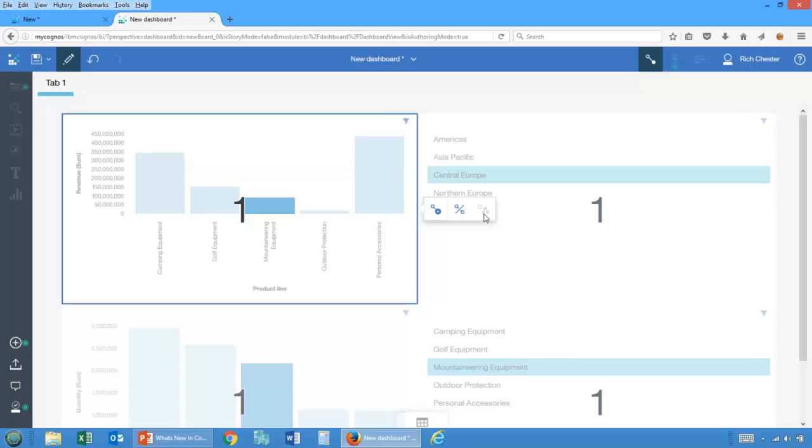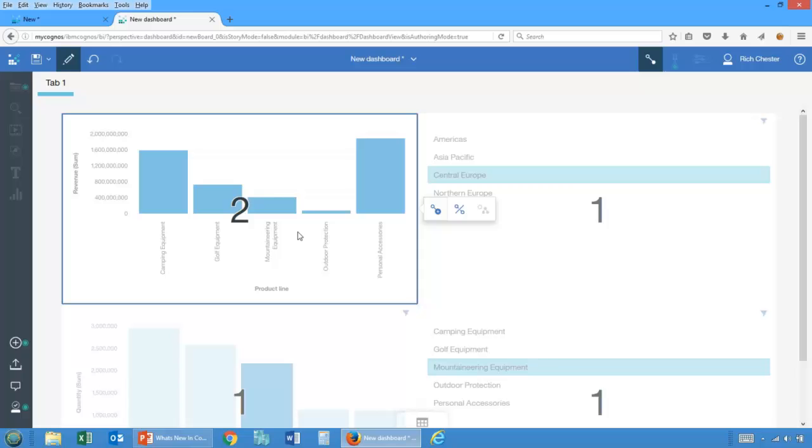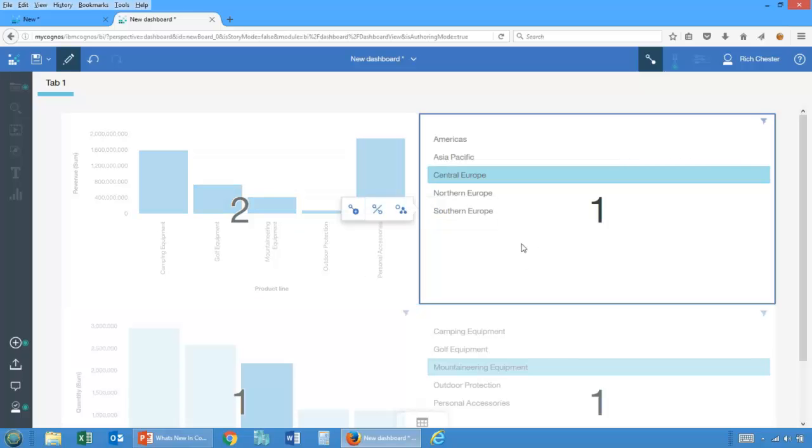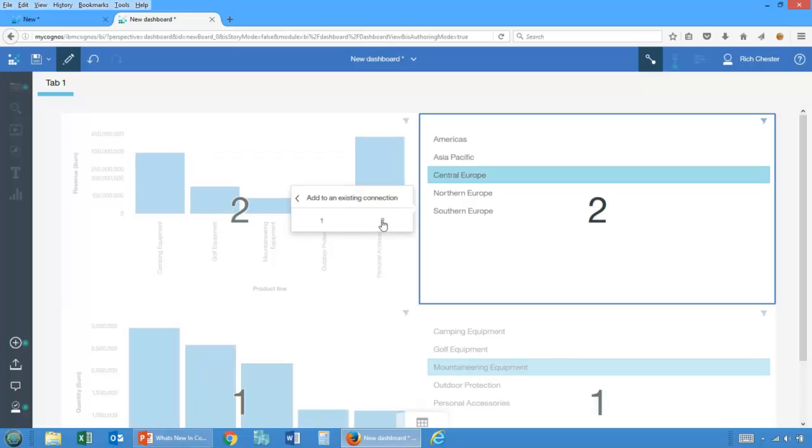This third one is going to be join a family, but there's only one family to join right now, so it's not visible. Let me create a new family. So you see now this guy is widget family 2, or communication family 2, pardon me. Now I'll click on this guy, and you see now I can join widget family 2. When I click on here, it presents the two families. I'm going to join family 2. So now communication family 2 is between just these two widgets, and communication family 1 down here is for these two widgets.